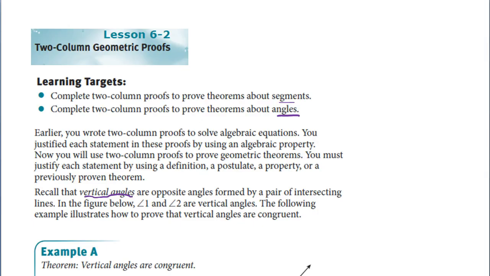So in this video, we did some examples of two-column proofs about segments and examples about angles. Some of our examples had the statements all filled in and we had to provide the reasons. We did an example that had the reverse. The statements were missing, but the reasons were there. But really what the goal is for you to be able to do proofs all on your own. Start with the given and then work step by step all the way to what you're trying to prove.